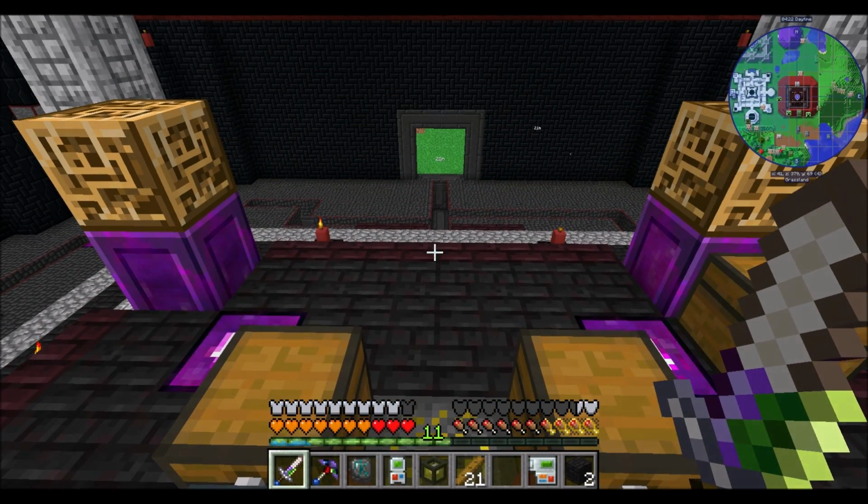Now the center three blocks, I don't think matter. But we'll find out if they do for some reason, but I'm pretty sure you can do whatever you want here. Cool. So that should be our incense altar. And I'll put my Hellfire Forge up here too, so we have that ready.